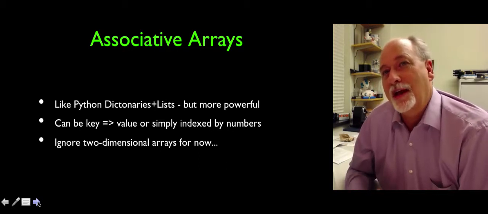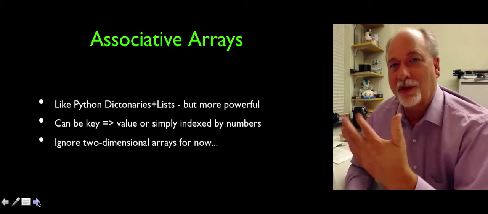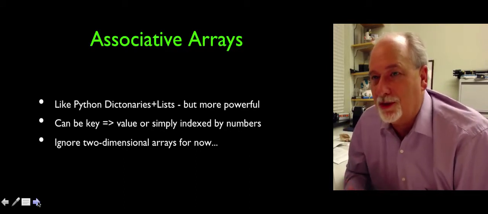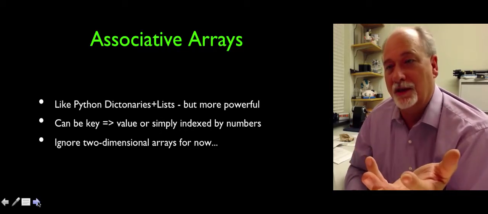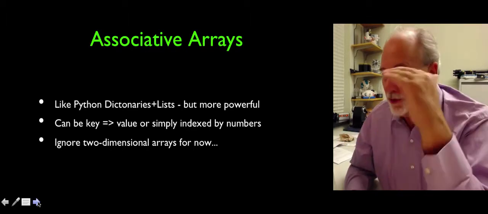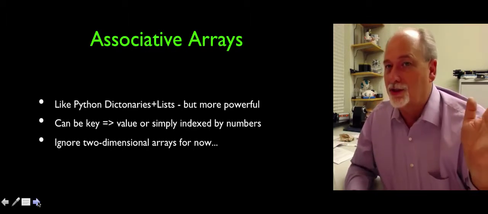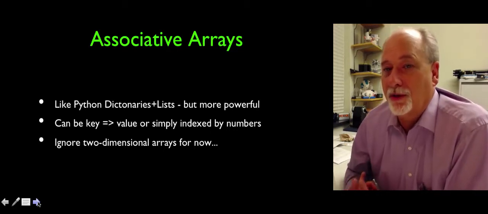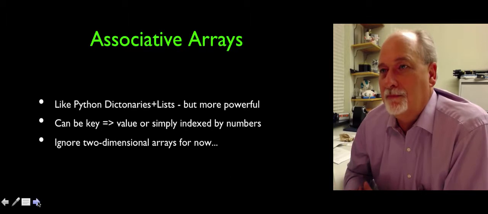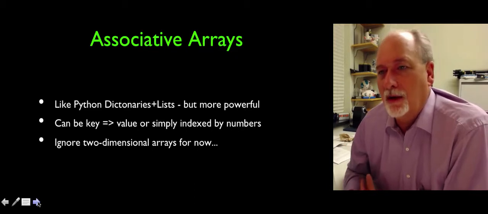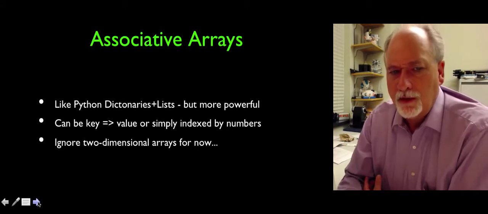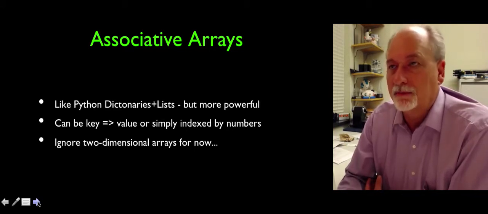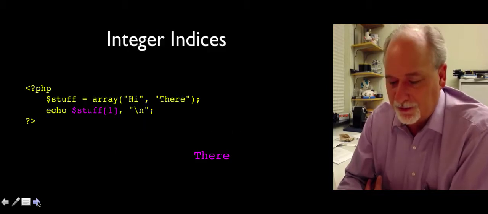But what happens is, as a power user, you can create different kinds of structures in arrays really without thinking very much. You can have keys if you want, like a Python dictionary, or you can have numbers like a list if you want. They can be 1, 2, 3, 4, 5, or 100, 200, 300. It just doesn't matter. And they can be sorted. They're just amazing because you can do anything you want. Now you have a responsibility to know what your data looks like, but they're really powerful and very flexible. Probably the most flexible data structure. JavaScript's also kind of flexible, but these are a very, very flexible data structure.